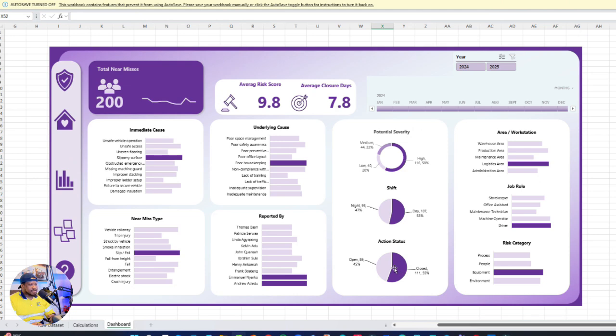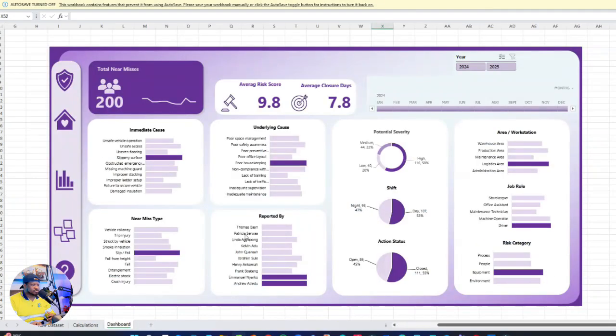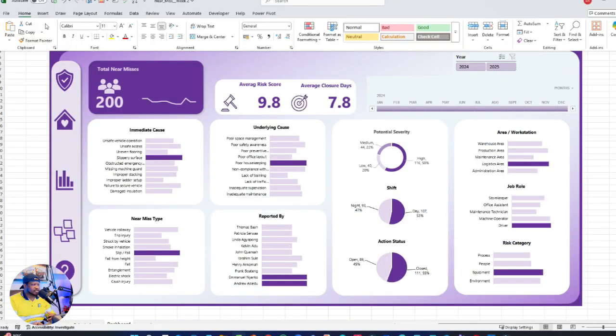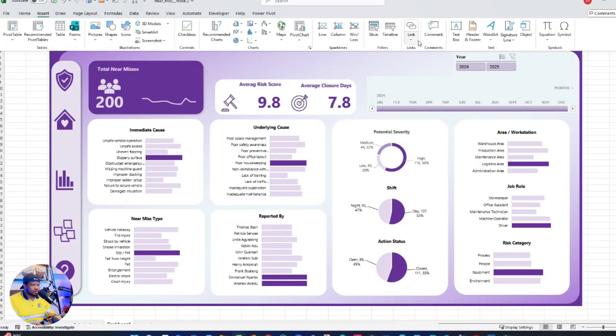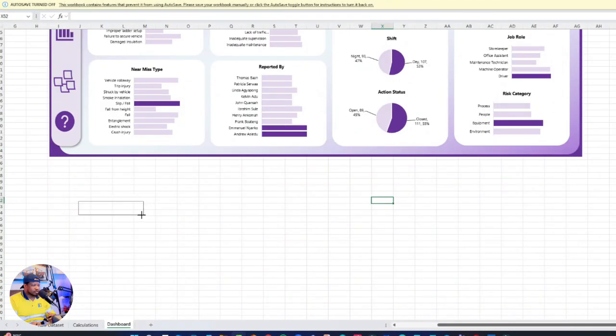Okay, and then the next thing we're going to do is bring in all these things. So what we need to do is bring in two text boxes. We just create them here. So versus and previous.